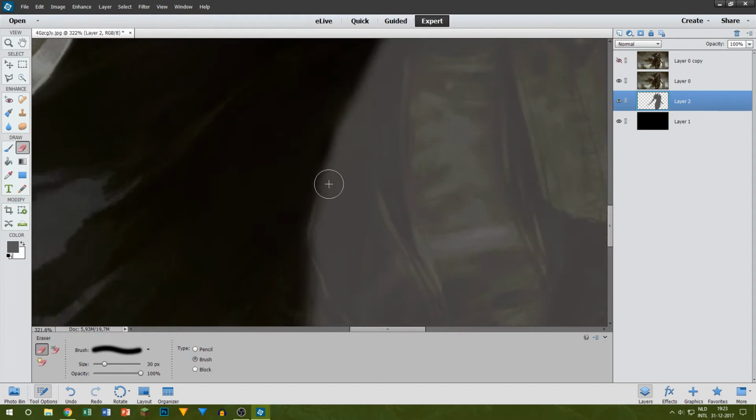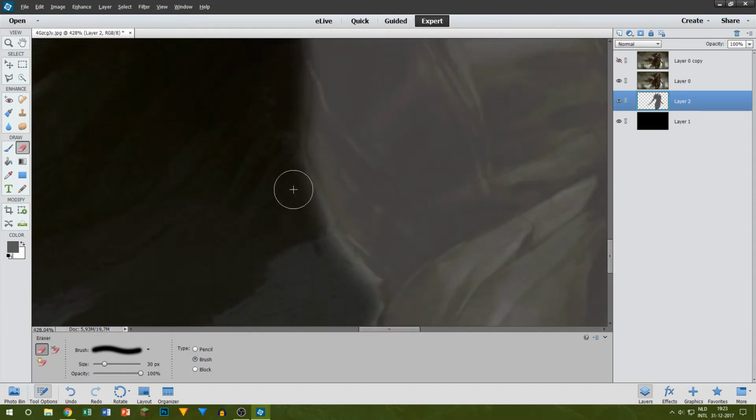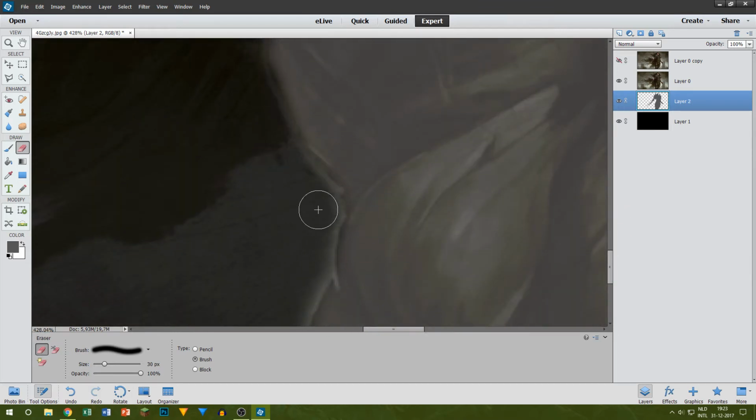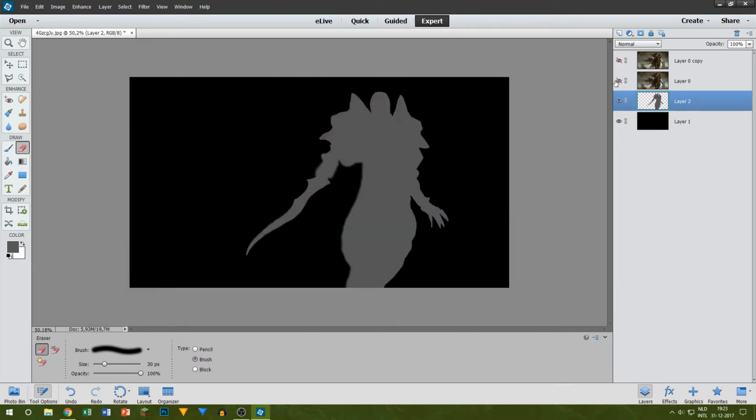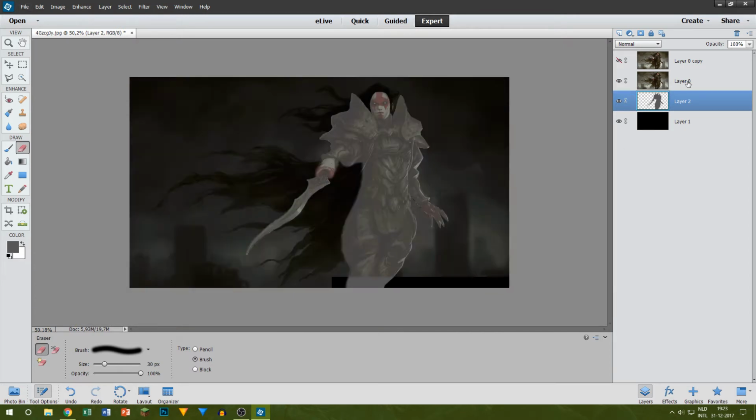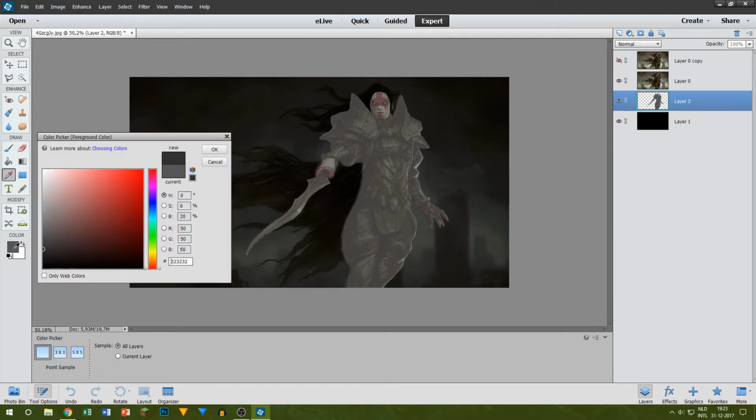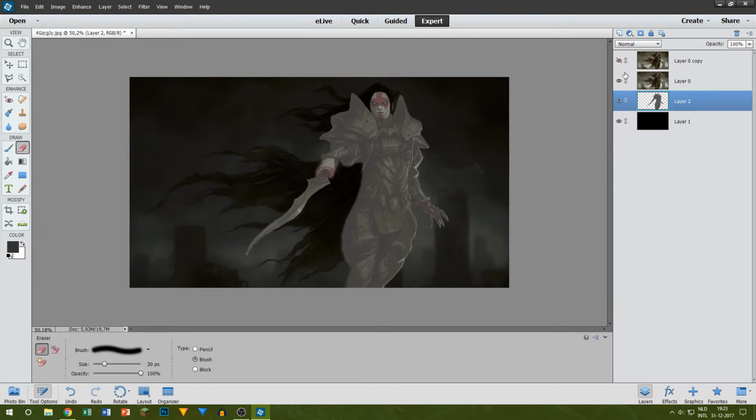And now that that is looking good, so this is basically the main layer right here. This one. Then I will work on the cloak and hair, because that should be one shade darker actually.